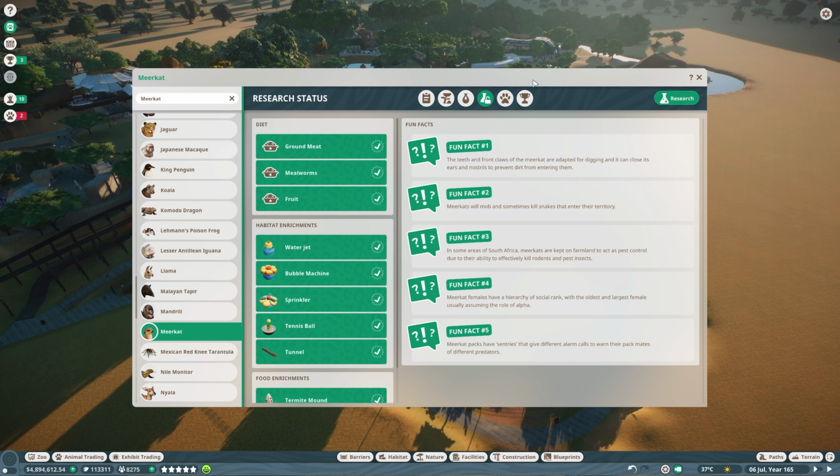Fun fact number 2, meerkats will mob and sometimes kill snakes that enter their territory. Seeing small animals take care of snakes as always. I've seen a lot of rabbit videos, not in real life. I've seen a lot of rabbits, especially mama rabbits, absolutely punish snakes for getting too close. You do not want to get kicked by the back legs of a rabbit. I'm very fortunate that Elizabeth absolutely adores both myself and Miss Elite.